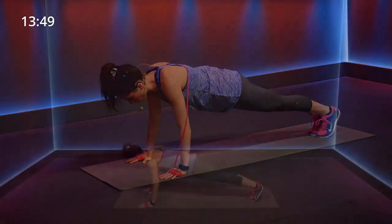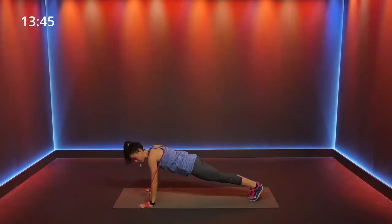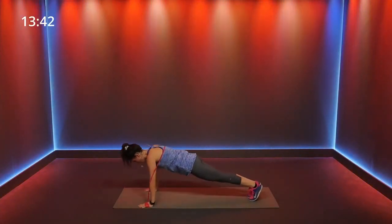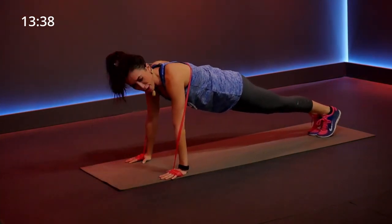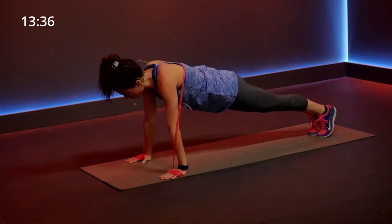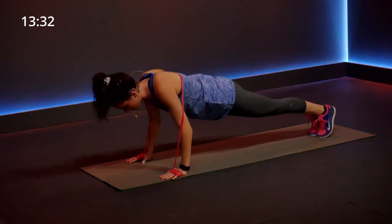Find that core position. Going into those push-ups. We're going 8 to 10 here. If you can do more, you go for more. If it's only less, say, you know your limits, you know where to start. Just go to where you can go and then see if maybe you can do 2 more from that point.